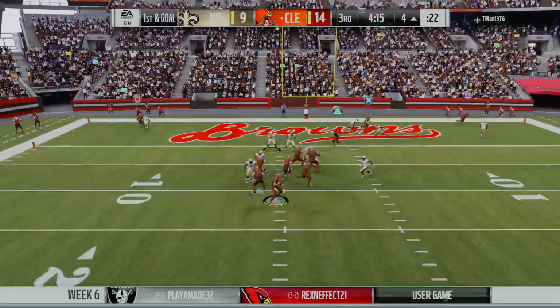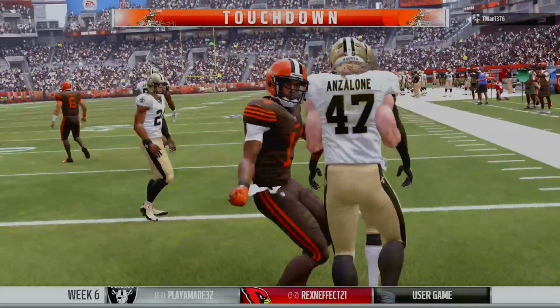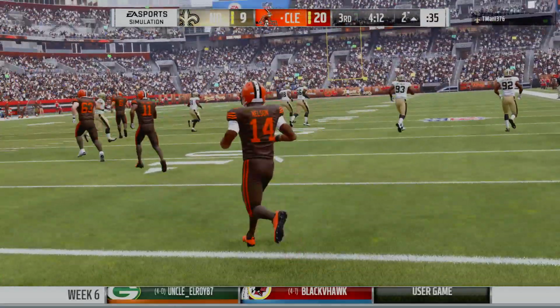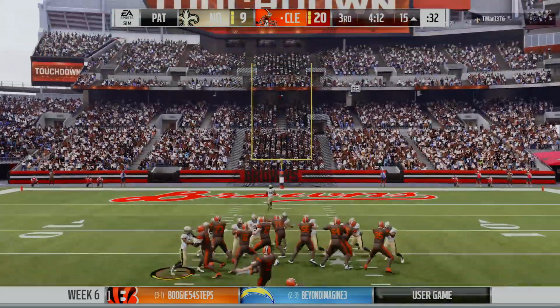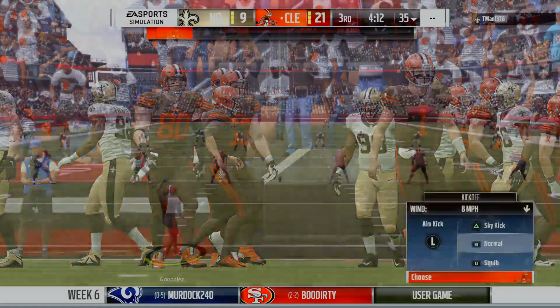They go play action. Mayfield dancing to his left. And he'll take it into the end zone for a Browns touchdown. J.J. Nelson, his first touchdown on the year. And the forced turnover on defense leads to 6 points. Gonzalez able to tack on the PAT, and it gives his guys a 12-point advantage.